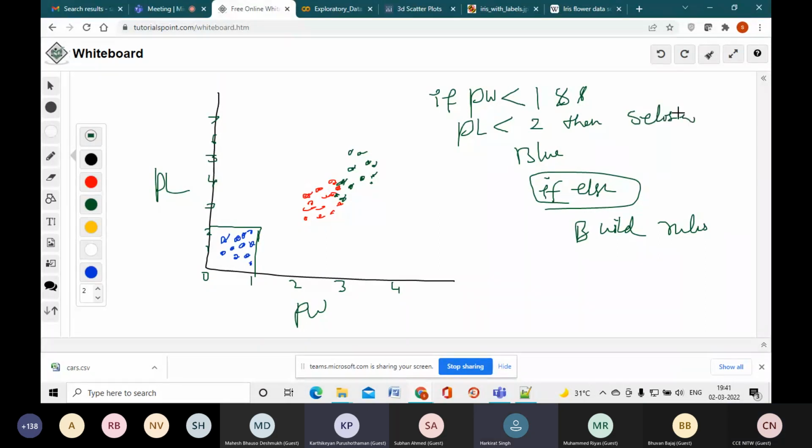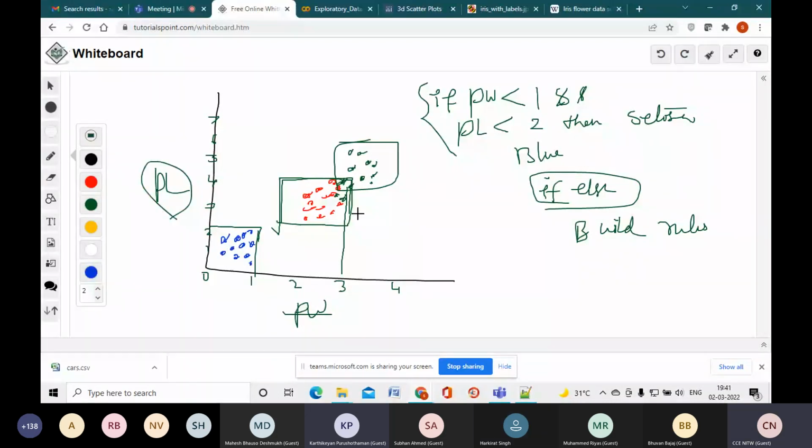Yes or no? Similarly, here also, if you draw a boundary like this, not exactly, but some points are overlapping. 100% accurately, we can't classify. You just try to draw a boundary like this. And for this also, can I write the same rule if I'm drawing the boundaries with the help of the petal width and petal length?